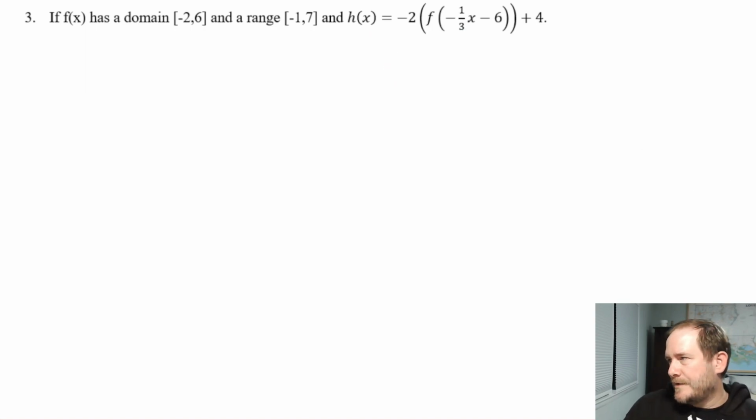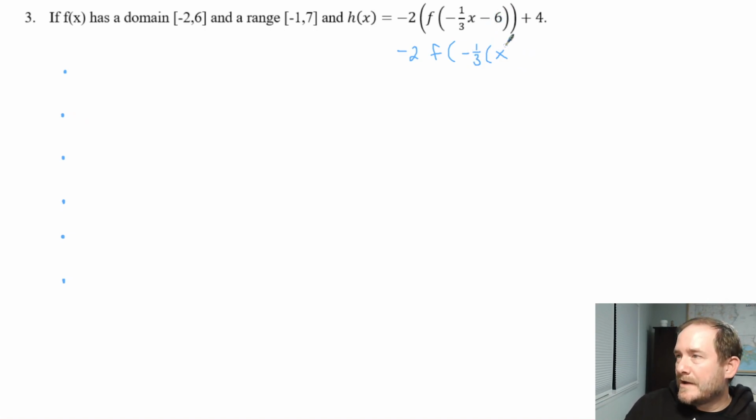Okay, so what's happening? I don't know, maybe I am into that game. I think we should at least list the transformations. I think it's definitely in your best interest to make sure that you can at least write them out in words. So even though the question isn't asking you to do that, you guys know that we're going to ask you to. So breaking this down, this is negative 2 times f. Factor out the 1/3. That leaves x. Now remember, you're dividing by a third, so that means you're really multiplying by 3. So this goes to plus 18 plus 4.